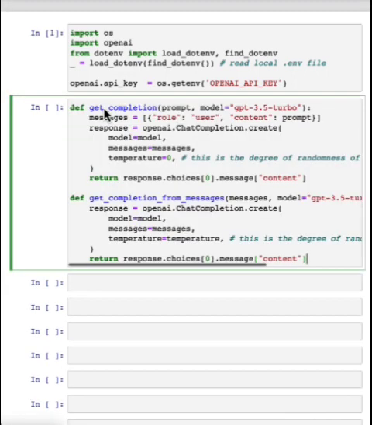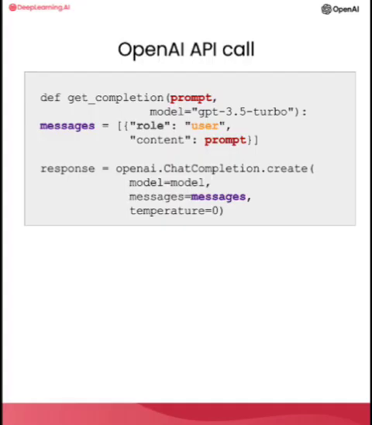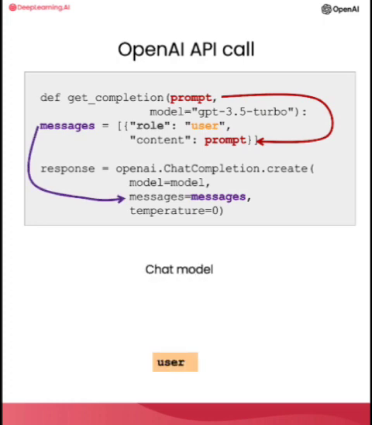Next, we're going to define two helper functions. This is the one that we've been using throughout all the videos, the getCompletion function. If you look at it, we give a prompt, but inside the function, what we're actually doing is putting this prompt into what looks like a user message. This is because the ChatGPT model is a chat model, which means it's trained to take a series of messages as input and then return a model-generated message as output. So the user message is the input and the assistant message is the output.